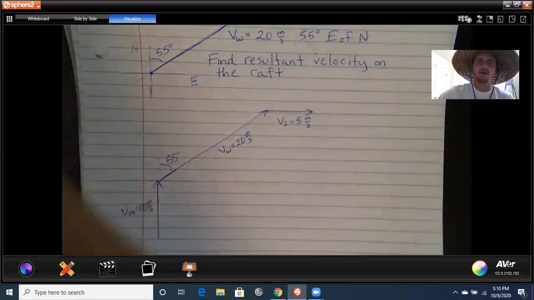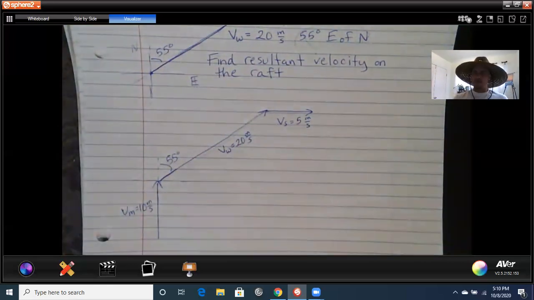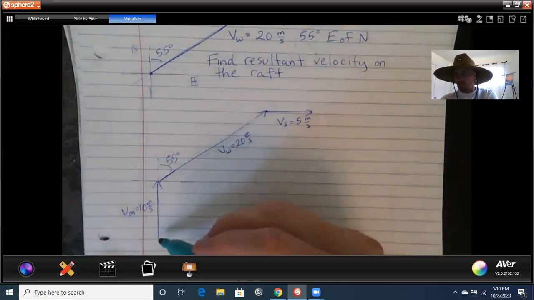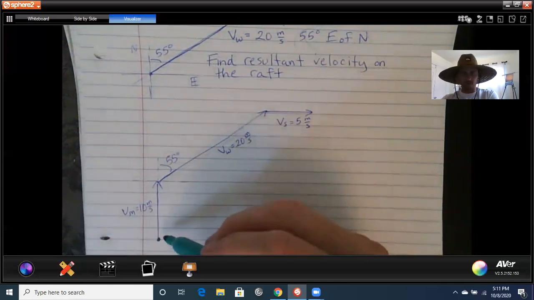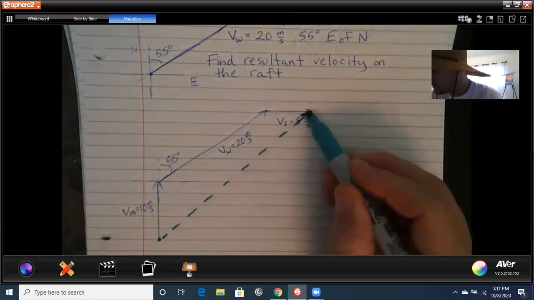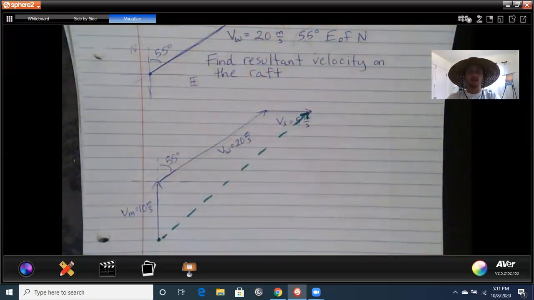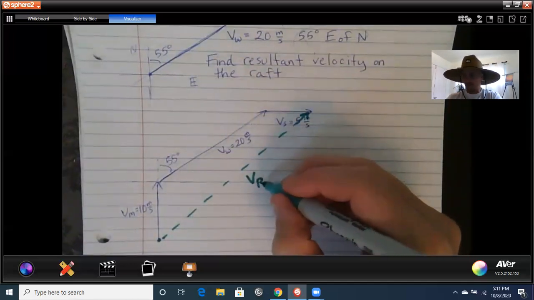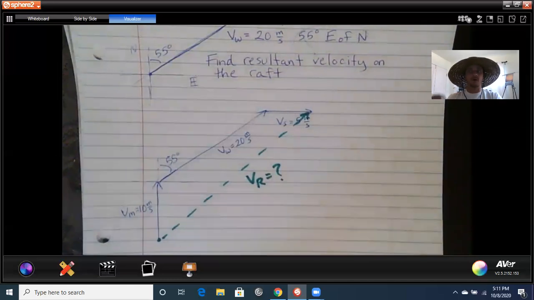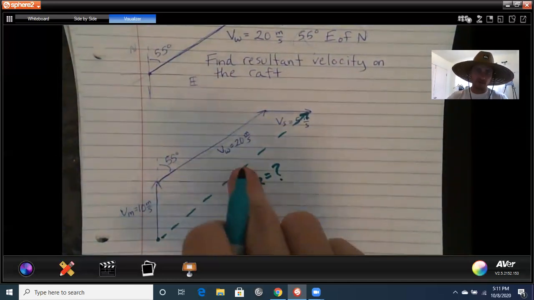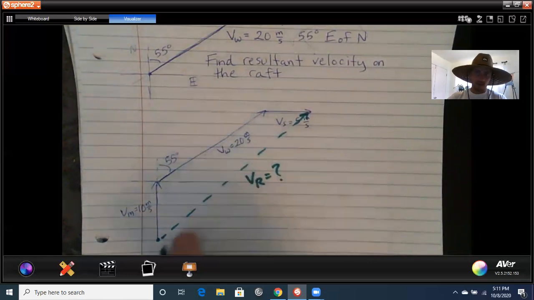All right, now let's visualize our answer real quick. It's going to be a bit before we can get to our answer that I'm going to draw, but this is the answer we want to get to at the end of the problem. You start at the tail of the first vector and you work your way to the head of the last vector. This is the ultimate velocity, I'll call it v sub r. The resultant velocity of all three of these velocities acting is something that we need to find, and there it is. How long is that?